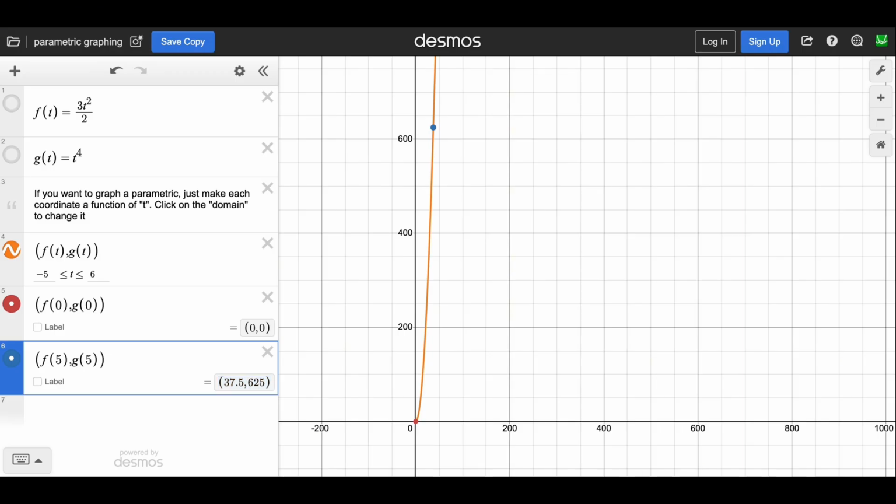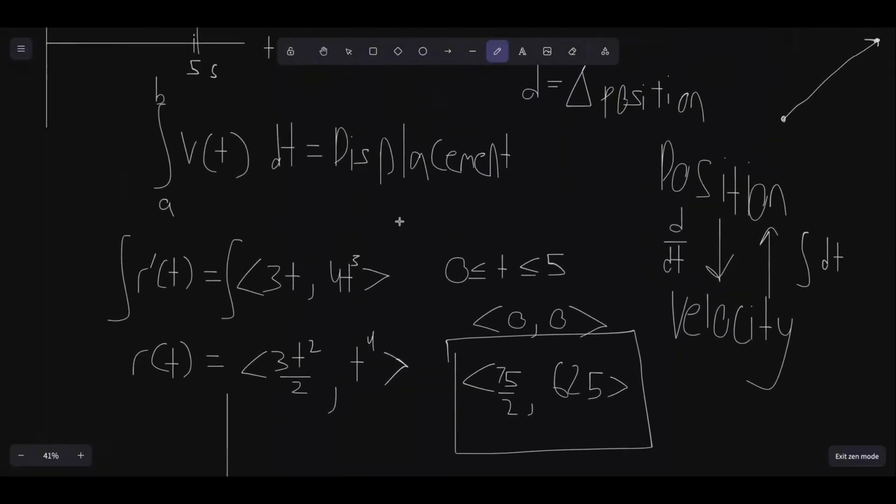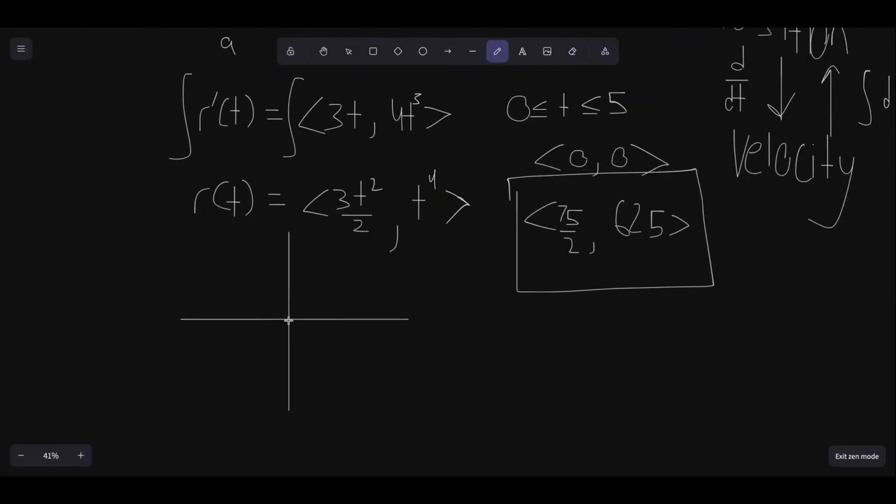So as you can see, these vector valued functions, if you've seen them before, this is just like an extended version of it. So instead of dealing with only one component, now you're dealing with 2 components, and then the total displacement is represented by the vector that connects those 2 points. So you're not just dealing with displacement in one dimension now. You're dealing with displacement in 2 directions now.